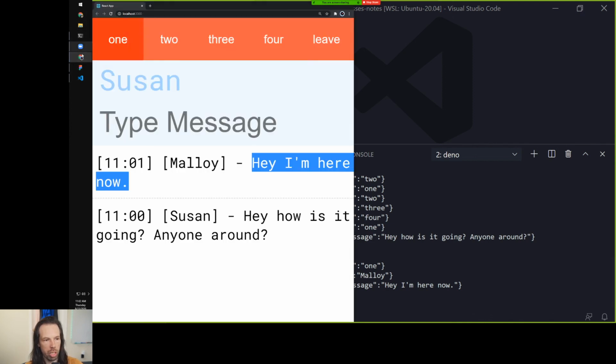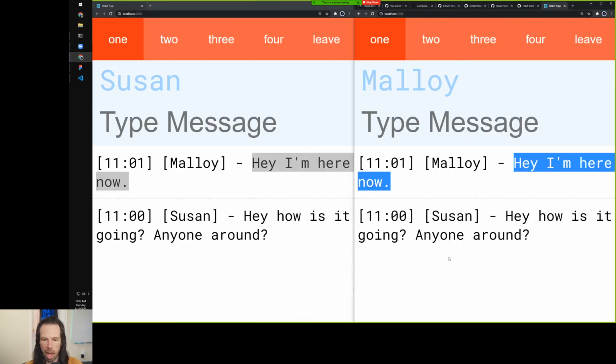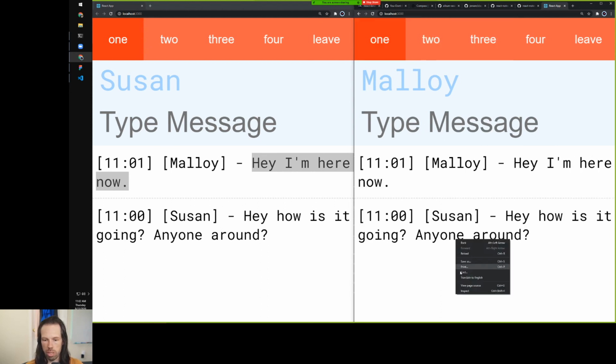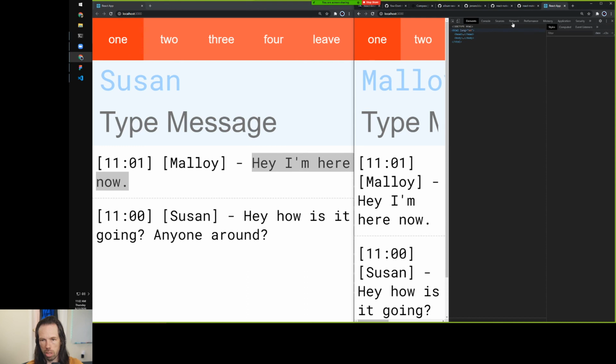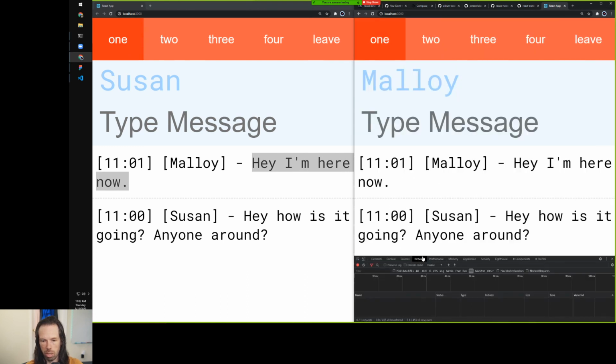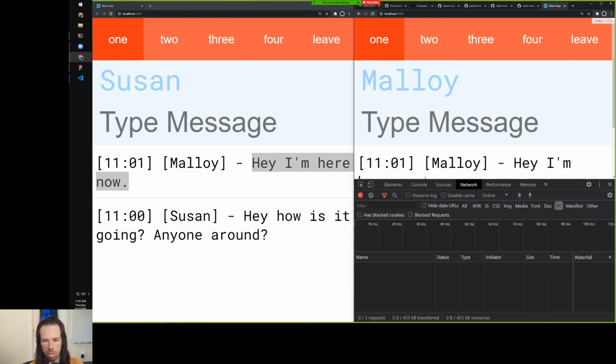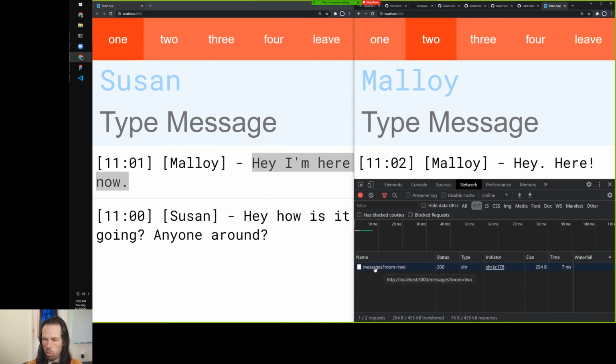And that is pretty much what this app is able to do. If I go to another room and I switch back and forth, every time I do this, if we look at my inspector and my network tab, we're making an HTTP request.